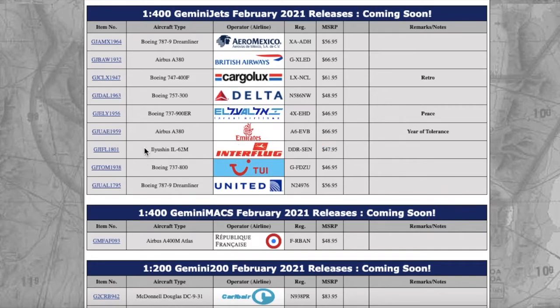I don't need this for Newark, but I would like Gemini to re-release the Czech Airlines IL-62M. I really want them to re-release that because I want to build a small fleet of Czech Airlines aircraft — they have sentimentality to me as the airline of my favorite country. But that's probably not going to happen. Anyway, this is the Interflug IL-62M.